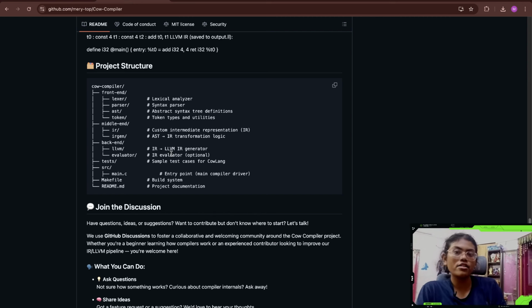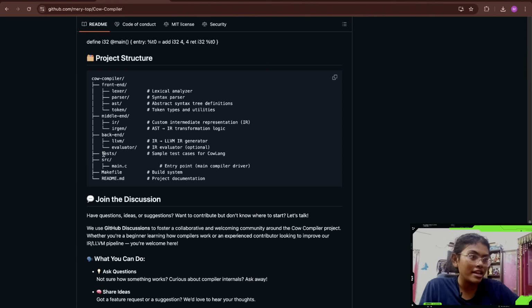And the evaluator I made before implementing LLVM, to check whether my code is working or not, because I make a lot of bugs and I'm doing this without any tutorials. I did make a lot of mistakes and I learned from them, so I can be a better developer or something. What am I speaking? Okay, moving on.